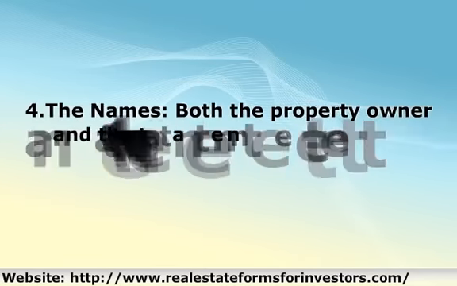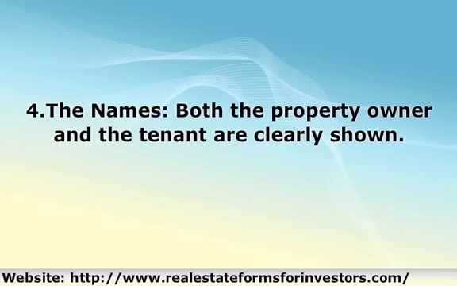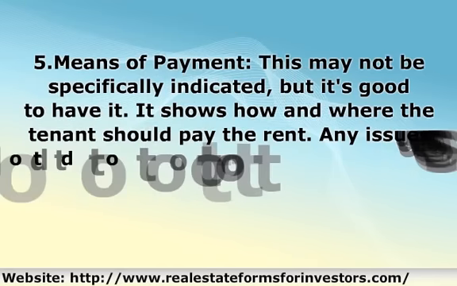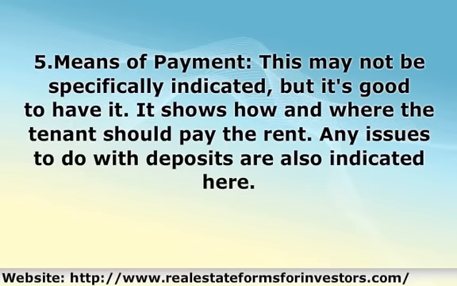4. The names. Both the property owner and the tenant are clearly shown. 5. Means of payment. This may not be specifically indicated, but it's good to have it. It shows how and where the tenant should pay the rent. Any issues to do with deposits are also indicated here.